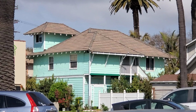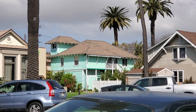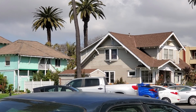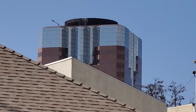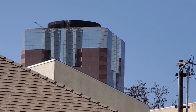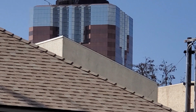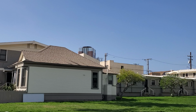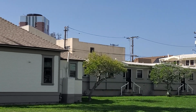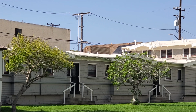Look at that guy off in the distance. And forever that contrast I love about older original Long Beach being mixed in with the more modern downtown skyscrapers you're used to seeing. And check this out as I pan back out of this shot, this is all original wood-sided construction.